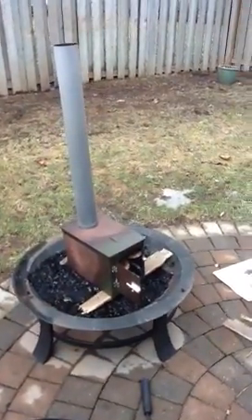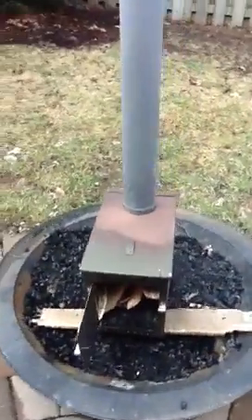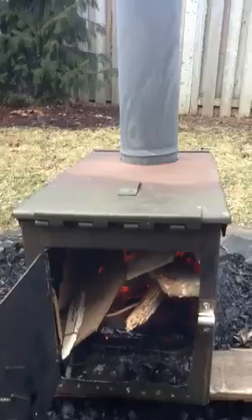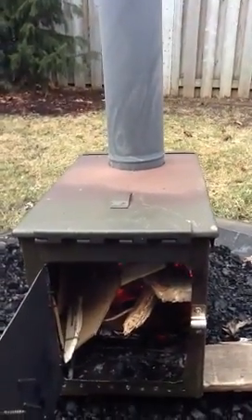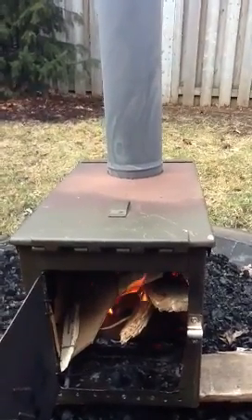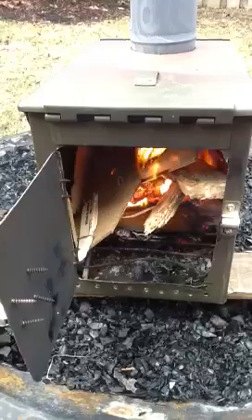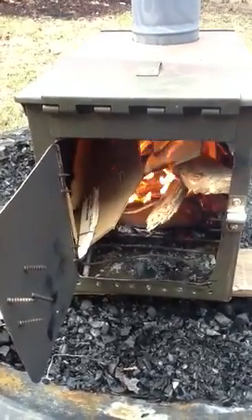It'll be good — it's a small enough ammo can, it'll just pack in wherever we want to go. Take out the chimney — it just pops out. I cut that with a jigsaw using a bi-metal blade. I took out the gasket that goes around the top of the lid. Those screws, I'm gonna probably lock-tight them with some sort of fire-resistant lock tight.